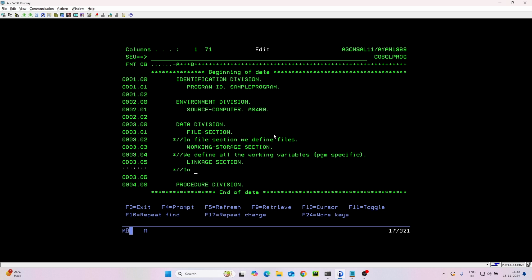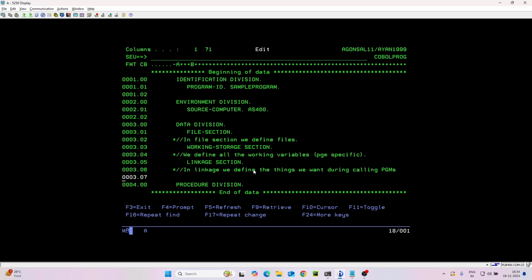In linkage section we define the things we want when calling other programs. So basically in linkage section we type all those things that are required when we are calling different programs.